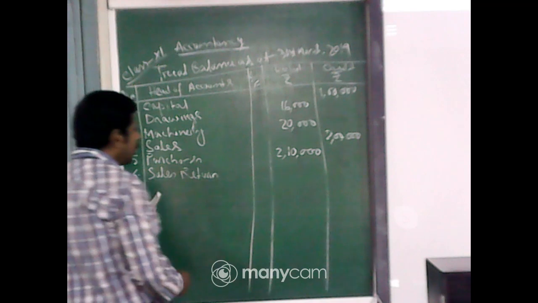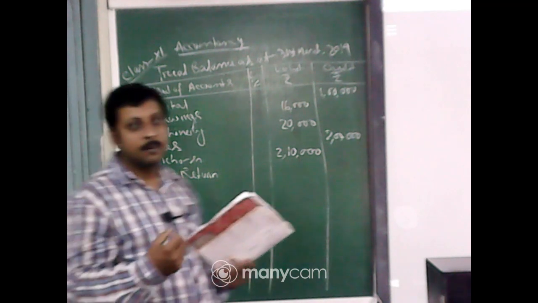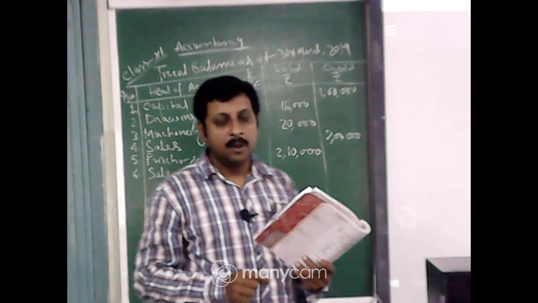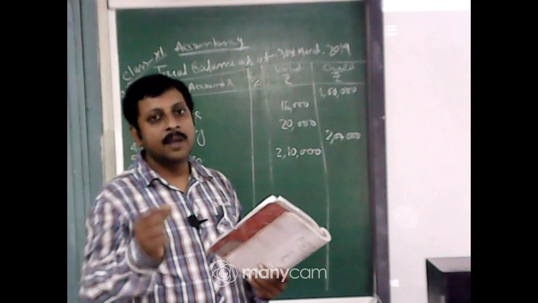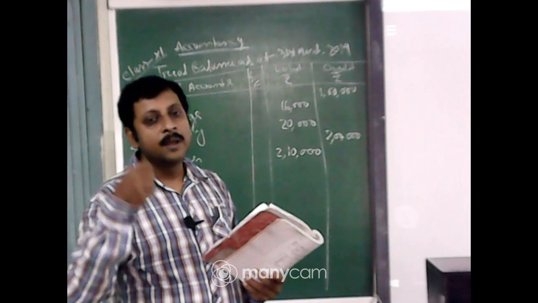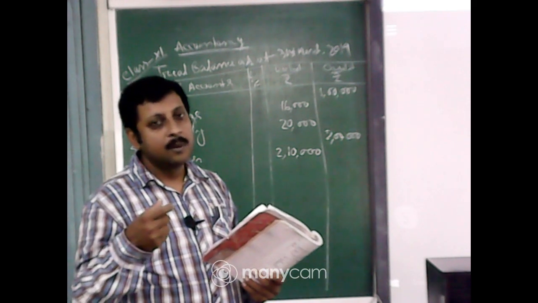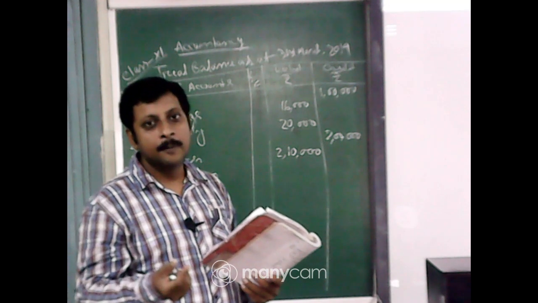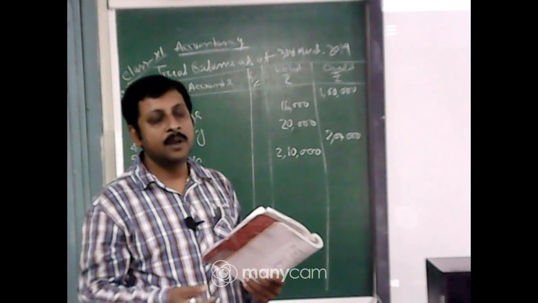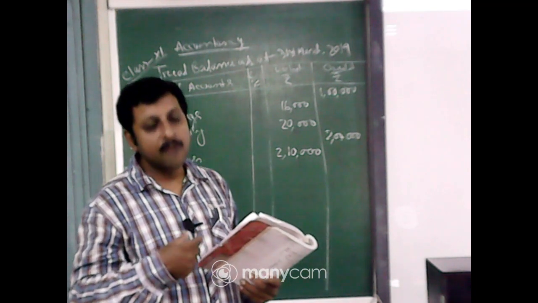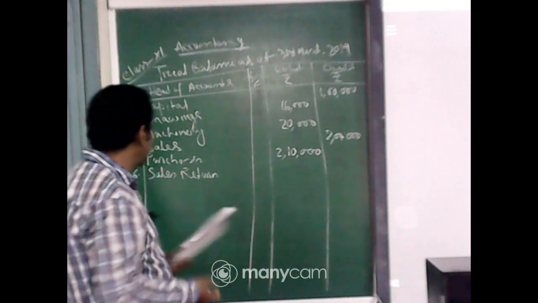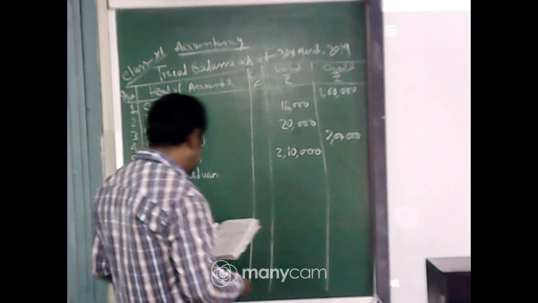Because that amount of goods money we cannot receive. Because this is defective. Suppose you sell 100 units of goods. From there 10 units return back. So for these 10 units you cannot receive money through cash or bank. If the payment is already made, you have to give back the money to the person to whom you sold. So this is actually your expense again. So sales return will be 20,000.